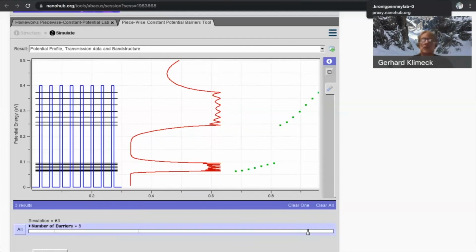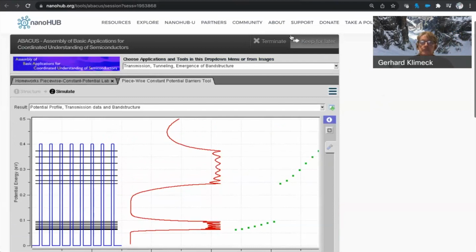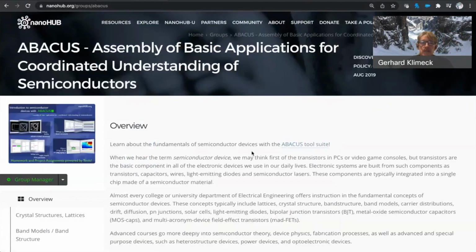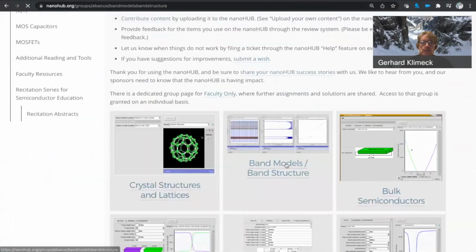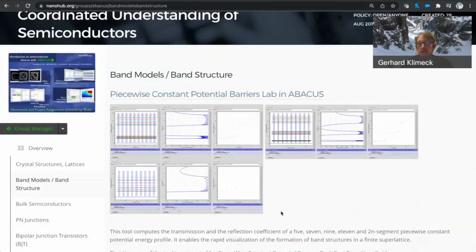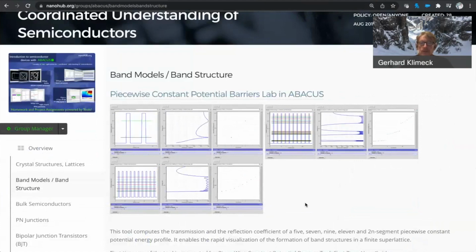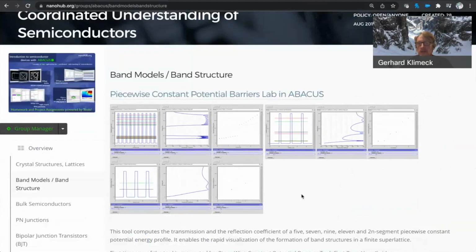And just FYI, if I go back to the ABACUS page here, and I look at these band models, these are actually animations that are just stringing together what I just showed. And it's also what I sent in, I guess, in the advertisement here.